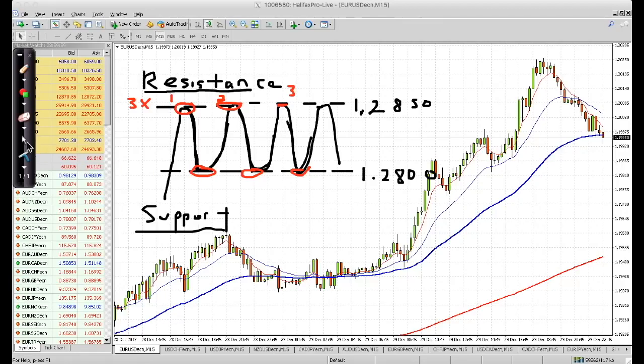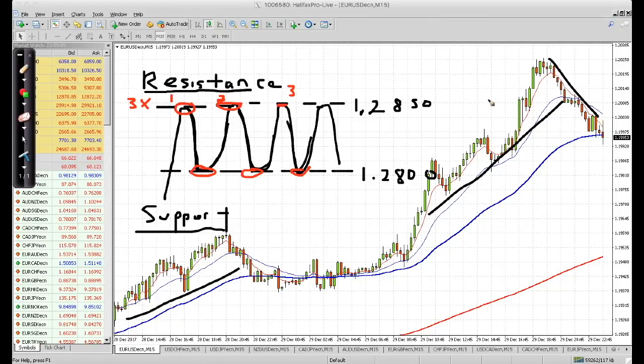Now some people say, Adam, besides horizontal support and resistance, there are also trending support and resistance. For example, you have a trending support line or trending resistance lines. Yes, you could draw them, but I do not draw them because I find that trending support and resistance, the ones that are diagonal in nature, are very subjective, and you see what you want to see, and 5 different traders will draw it very differently. If it is not objective, I don't find it reliable. So personally, I only trust horizontal support and resistance levels, especially for currency trading.